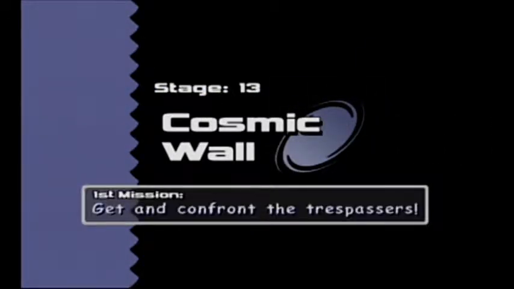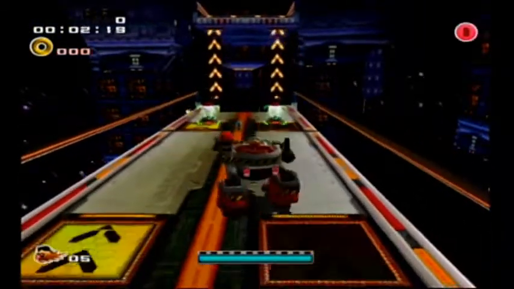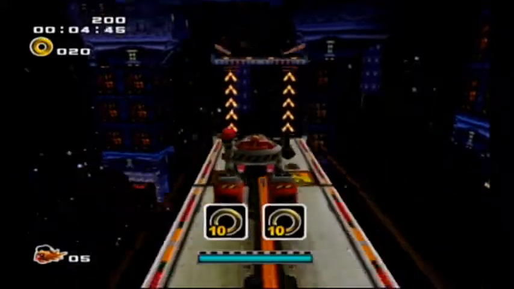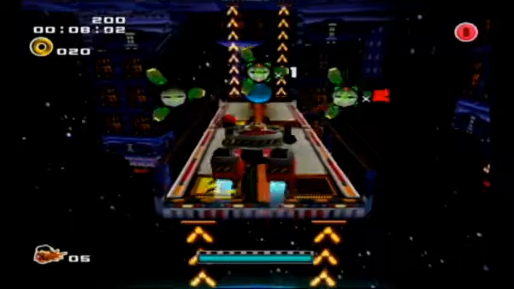I'm ColorFlority. Today we're on Stage 13, Cosmic Wall. Get and confront the trespassers. This is probably the coolest Eggman slash Tails level in the entire game. Because of the low gravity, we can pretty much fly with our hover ability.